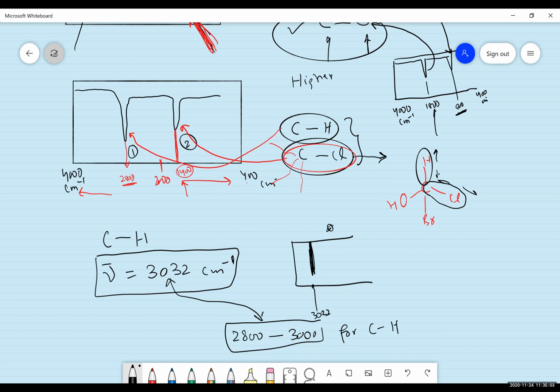Any other question? So Hooke's law is a theoretical interpretation of these vibrations. It will give you a theoretical value, and that theoretical value is close enough to the experimental value, by the way. It's not absurd. It's not totally different. But experimental values will differ slightly from a theoretical value calculated by Hooke's law, because Hooke's law considers each bond to be independent of other bonds. But in actual practice, all these bonds are connected to each other, so they will have some effect on the vibrations of neighboring bonds.